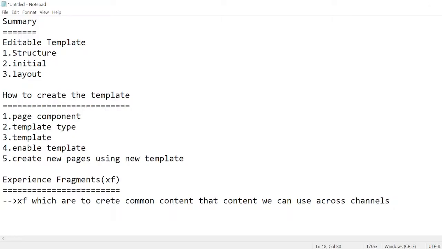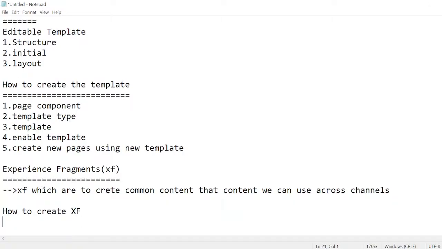Basically, the common content for a website is usually the header and footer, which are common for all the pages. So headers and footers you can design by using experience fragments.